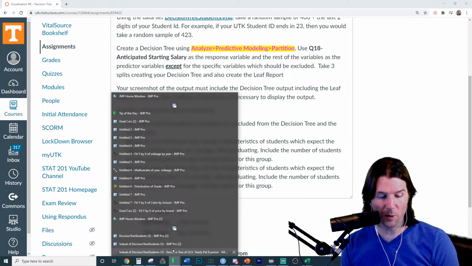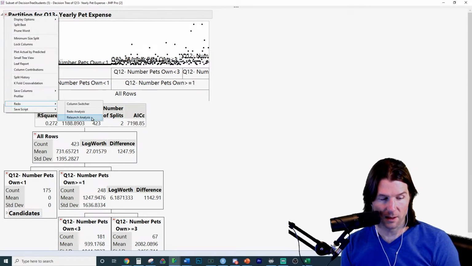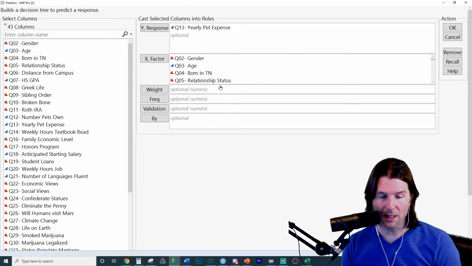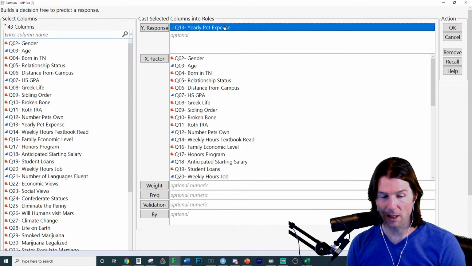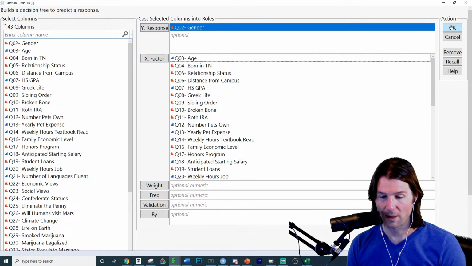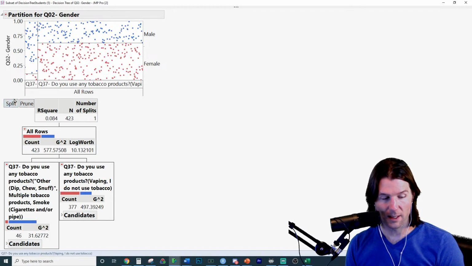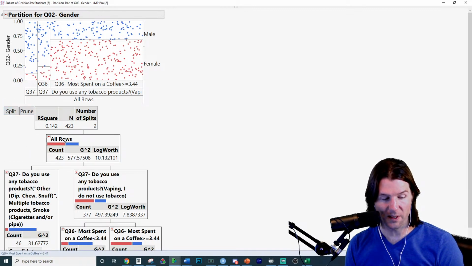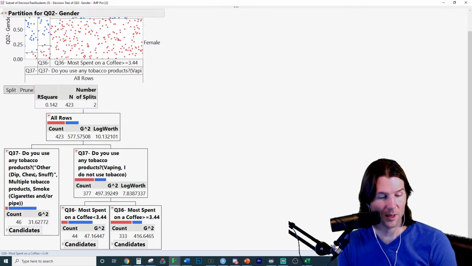I just want everyone to think about what we've done here theoretically. I'll talk about the answers real quickly again. We've taken all of these variables right here, and we've said all of these variables get the chance to explain one variable. All of these variables can try to explain gender. And then we're making a model right here, and this will look like a mosaic plot. We're making a model to try to explain it. If you notice right here, we're asking questions like, do you use tobacco? And these people over here either vape or don't use tobacco, and they're more female than male.